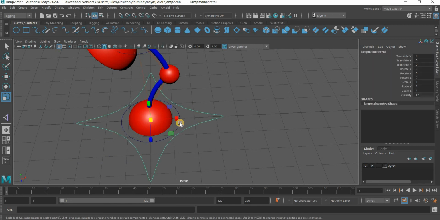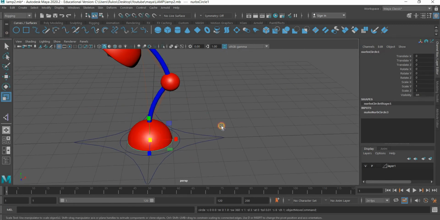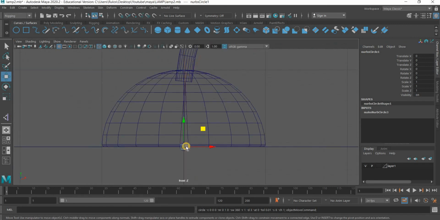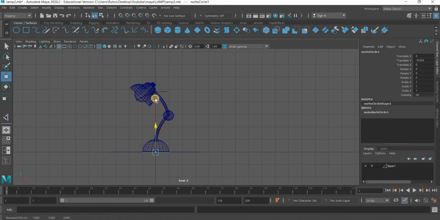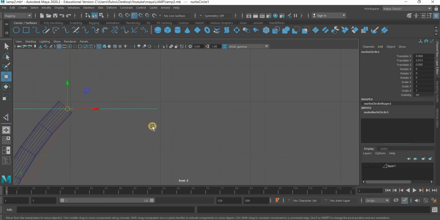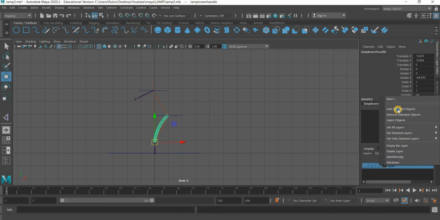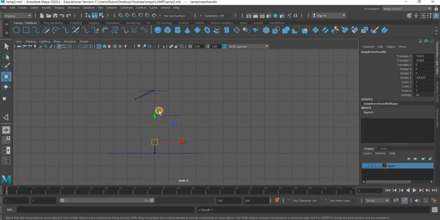Okay, so lamp main control, lamp base control, and then we will create another one, last one here, move it up, again hide this, V, and center it. Why is this not hidden? Add selected.